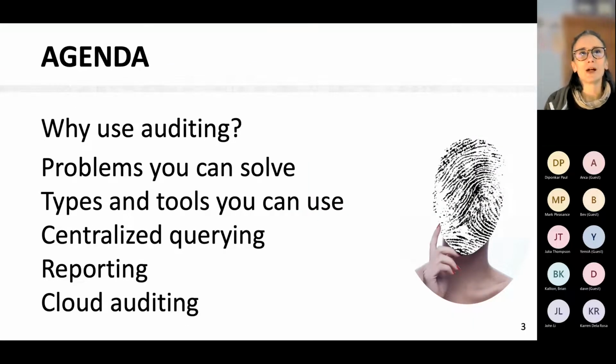So today I'm going to talk about why and how you can use auditing and how auditing can benefit you. There are a lot of problems you can solve with it. It just makes your life easier by knowing what's going on. You can centralize it, making your life even easier, so you can report on it and query against it. And then I'll touch on cloud auditing a little bit, because it is different, depending on which cloud options you use.